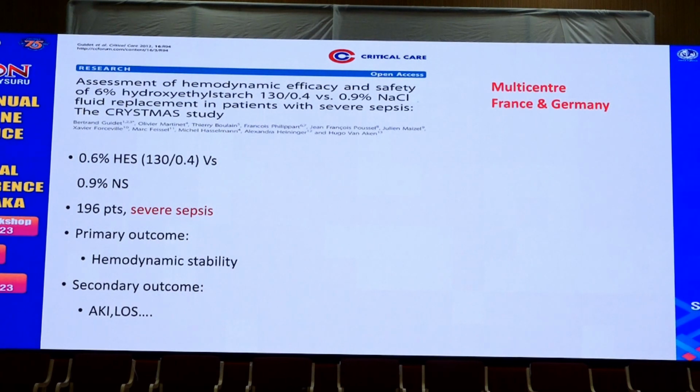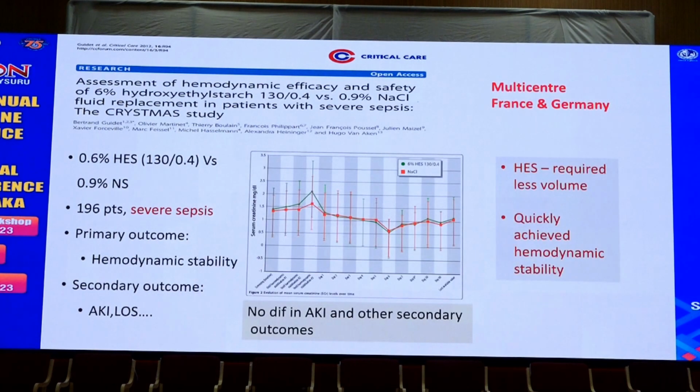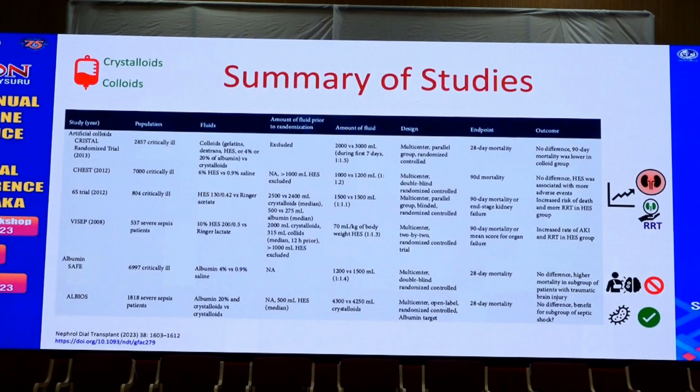The debate was quite high, but it was a little pro-colloids in terms of achieving hemodynamic stability faster. That means the faster you achieve it, the shorter the shock duration and the better the outcome. But several large studies, and this is an important one, studied 7,000 critically ill patients in a multi-center randomized controlled trial. It didn't prove any difference between a crystalloid or a colloid, but in turn it showed extremely high renal injury and many patients landed up in dialysis.